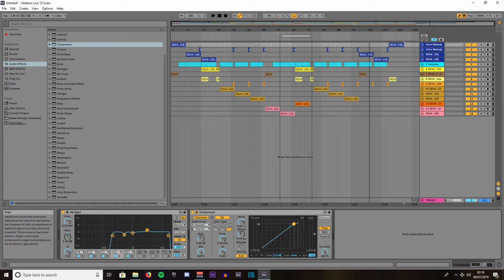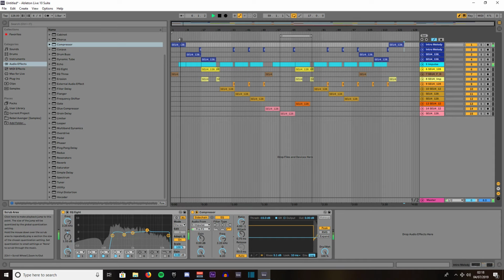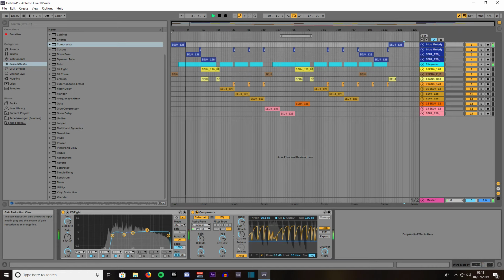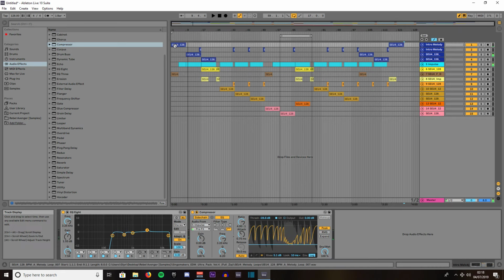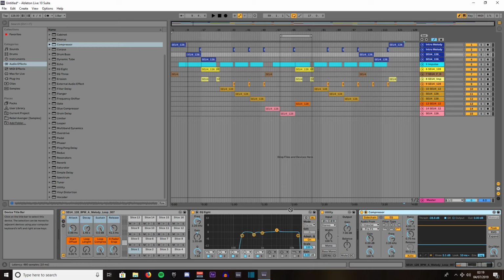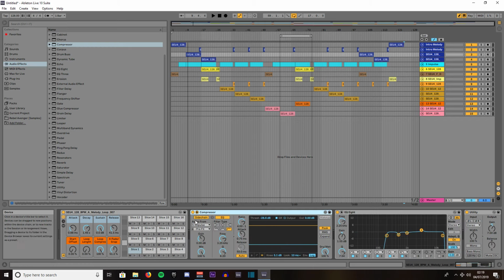Click on this tab down here. Put the knee on 5.1. Put a look on 10 milliseconds. And put the threshold to begin with on -15. And click on this so you can see where it's peaking. Then left click by holding control as well, drag it off onto your next melody, then drag the compressor across on your effects channel. Like I said, it reads your effects from left to right. You want the compressor as near the beginning as possible.